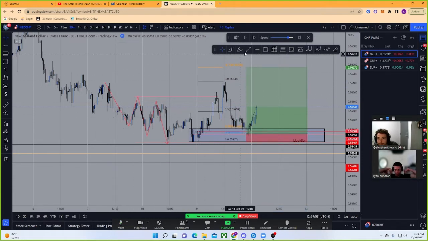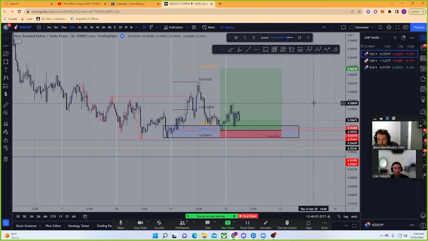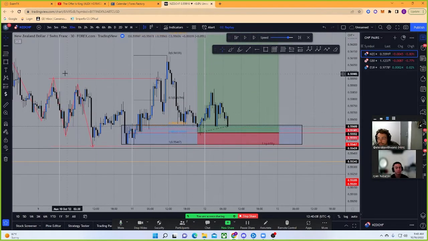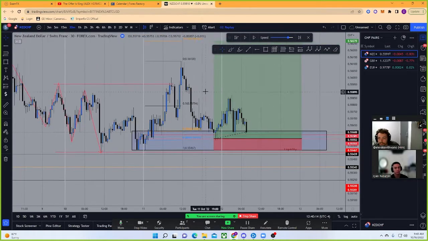Now, we're going to go ahead and let this thing play out. And let's actually break this down as well. So we see that this was a reversal right here. We also see another reversal after we hit our entry. So this is another aspect of entries that you can take on when trading. You don't have to always take your optimal entry. You can wait to see another reversal candlestick pattern or a reversal pattern happen after you hit your entry. And this is what I mean.